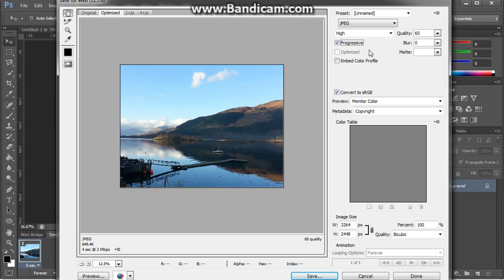Progressive scans the image at various levels, so if you have got a big picture and that needs time to load, it will build up the picture over time, so at least your customer will see something. The only thing with progressive, the file sizes are slightly larger, but you've got the benefit of the image slowly building. If you've been on a website sometimes and the image takes a fair amount of time to build up, and appears maybe blurry and then suddenly sharpens up, that's been saved as progressive. So not too important. I tend to go for optimized, because with optimized and you save the file at the right size, it doesn't tend to be an issue on load, and the file size is slightly smaller.